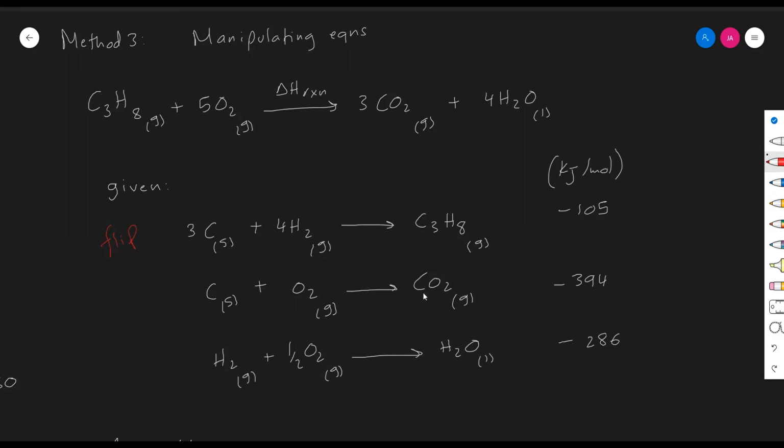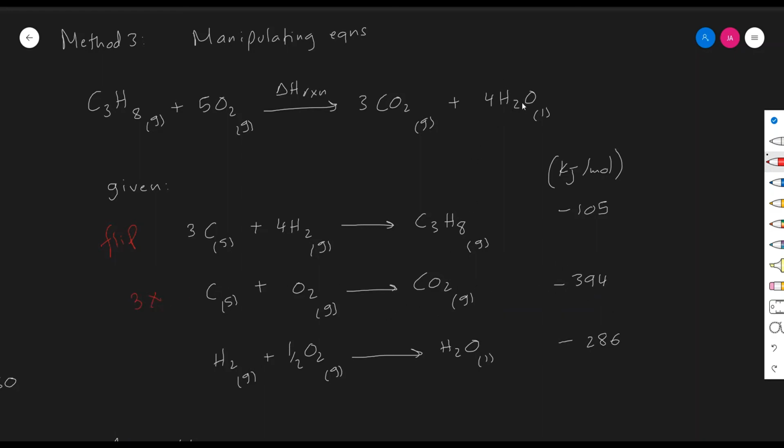On the other hand, in this equation, the CO2 is a product, and the CO2 here is a product. We don't look at the oxygens, because we don't have a value for the enthalpy change of formation of oxygen, so just don't consider the oxygens when manipulating equations. This carbon dioxide is a product here, it's a product here, but we have 3 moles of CO2 here, thus this would need to be multiplied by 3. Thus I would multiply this whole equation by 3 and the value by 3.